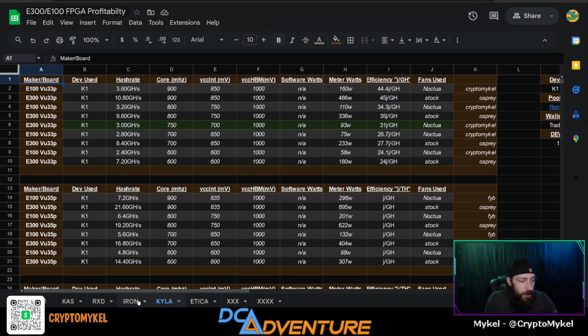He's actually working on Ironfish, Radiant, Kaspa, and then soon he'll be working on, of course, Elephium for those as well. I'll have Elephium for mine, and then we'll have it for the 35P as well, because he does own some 35Ps, like the E300 version. So the big boy and then the little brother. All right, so super cool.